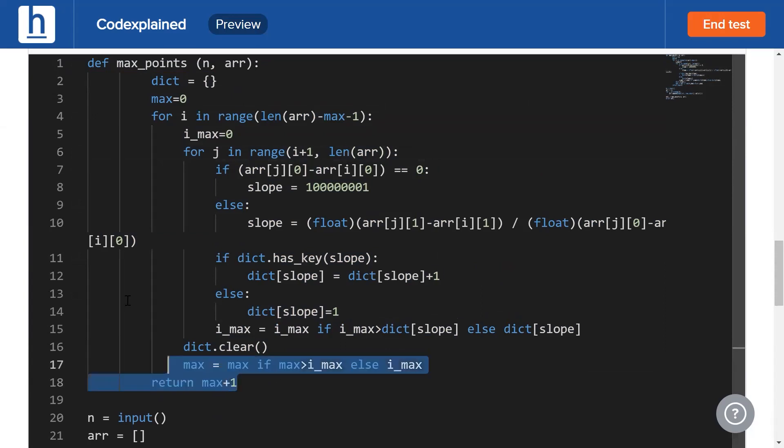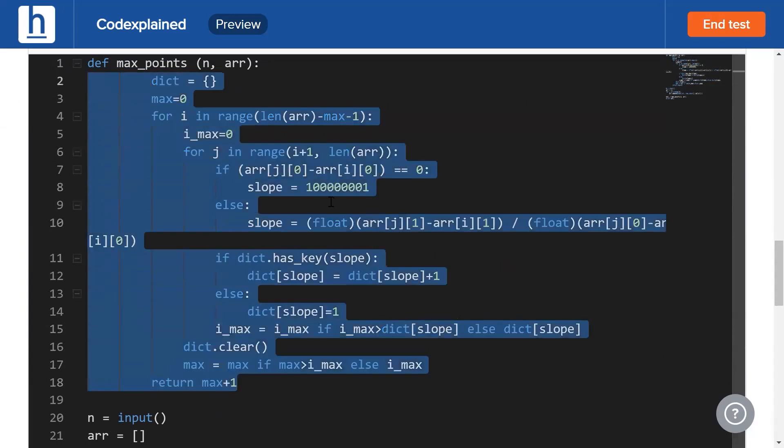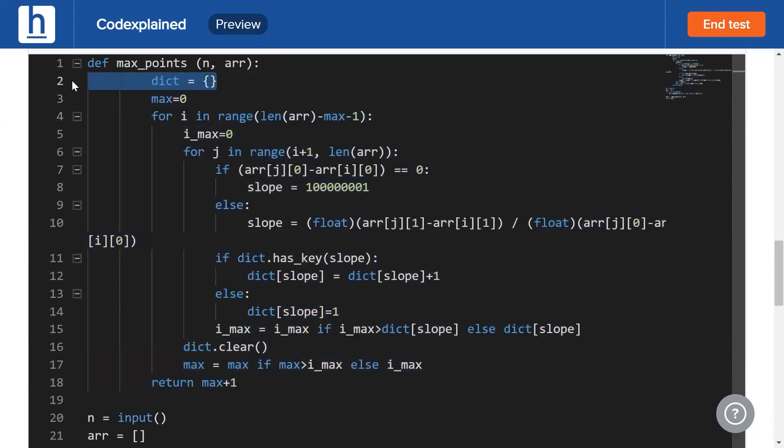Guys, the video feed has stopped, but don't worry. We're towards the end of the video anyway. This is the code right here. This is going to store our slope value. Max is initially 0. We're going to keep recording the maximum element and return that in the end.